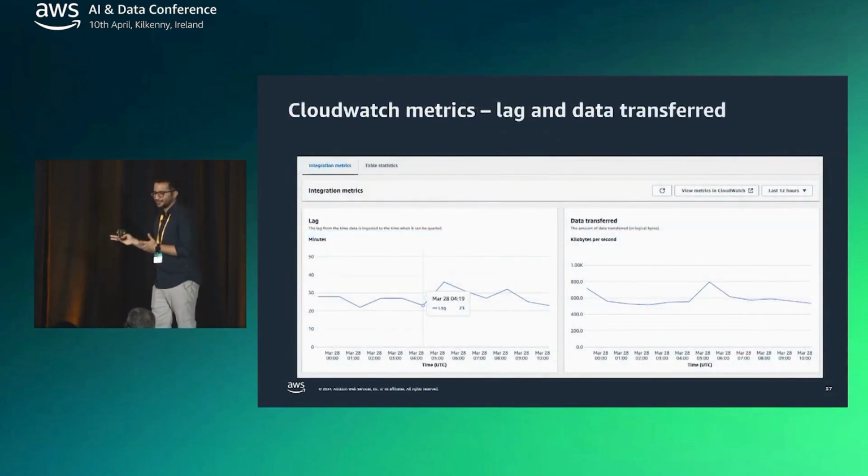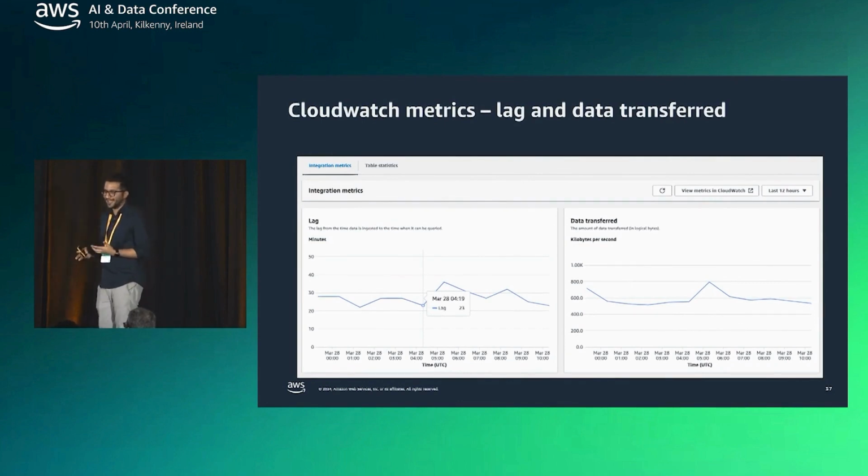In terms of my test, and again, your mileage may vary, but basically I was loading the same e-commerce data randomized into DynamoDB, which was making its way onto Redshift. And the CloudWatch metrics offered by this integration include a lag between the time data was ingested into DynamoDB and the time it is available for querying in Redshift, which was roughly about 20-25 minutes. So on the left, you see the lag there, which is pretty good if you think about your analytical database, right? Your data warehouse, basically. And on the right side is the data transfer, the raw bytes transferred.